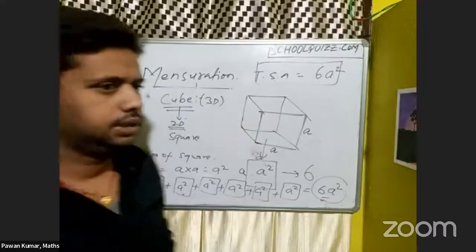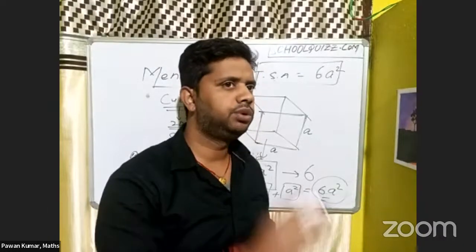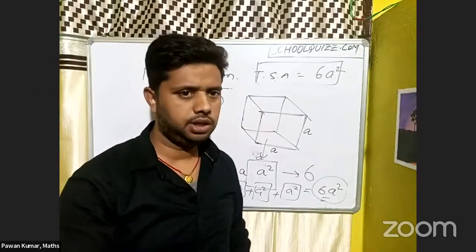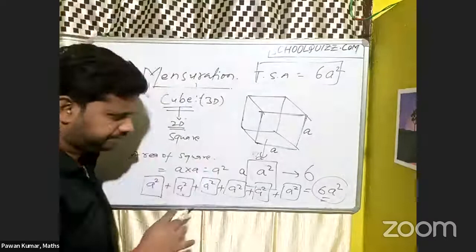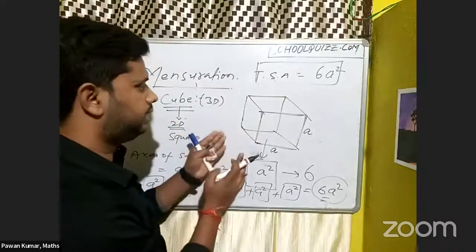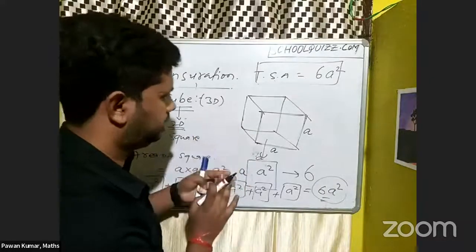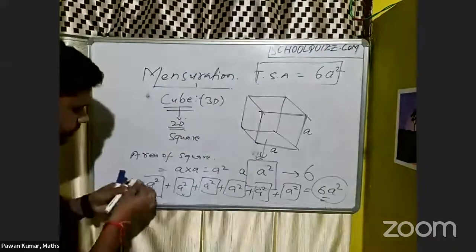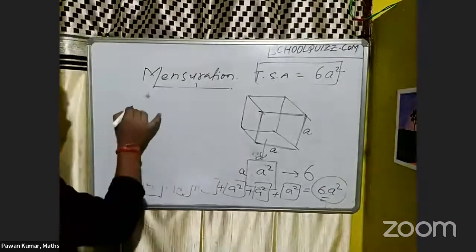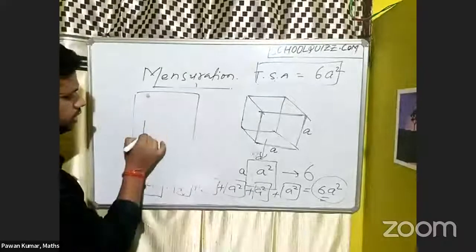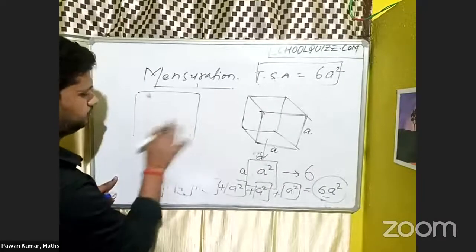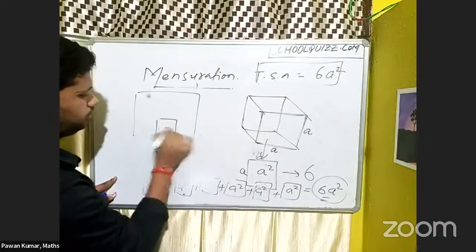But sometimes they may not ask you, okay, you have to ignore the top part or bottom part or side part, something like that. So that depends on how you require. Suppose I have a cube type table, and I want to fix that table on a wall side. So I have a wall, and I want to fix a cube here.